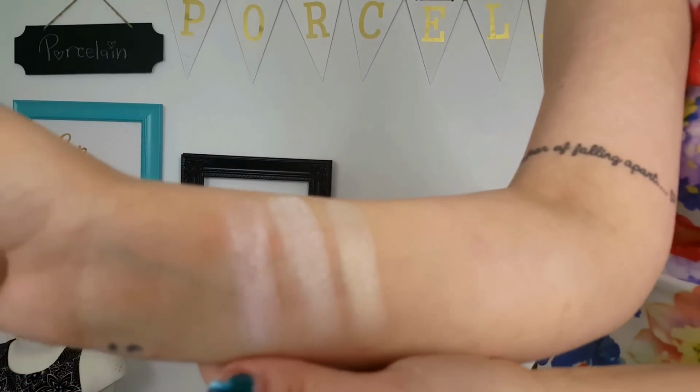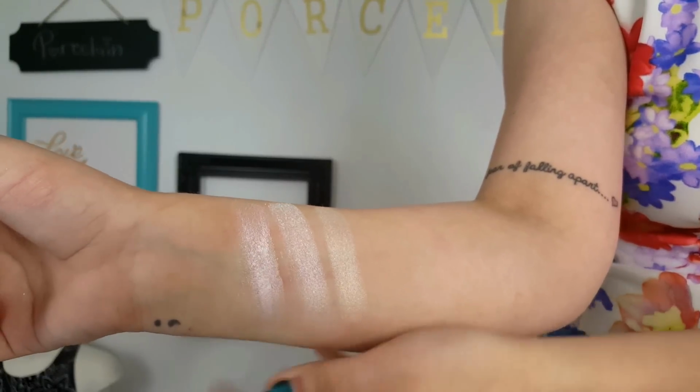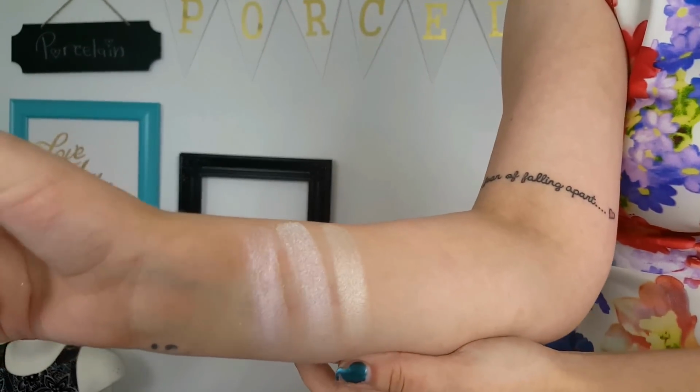So this one is Princess Cut. You can obviously tell it's more pink. This one's Crystal Ball, and this is Ice Cold.